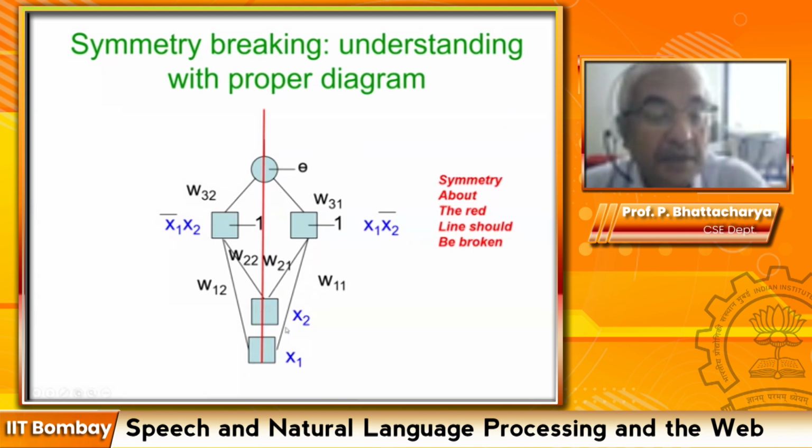You take x1 and x2 one below the other. Instead of placing them side by side, you take x1 and x2 one below the other and draw a vertical line going through the output neuron. What is this called, the thing that is there in our back, the spinal column. So you can call this red line the spinal column of the neural network. On two sides of it are the weights going from a single neuron.